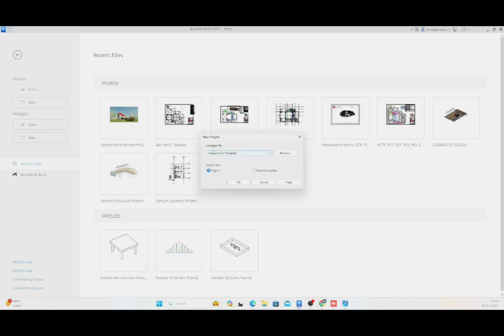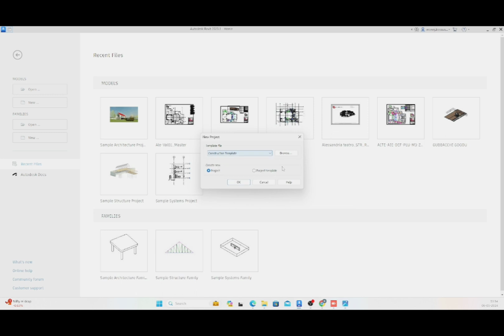When you create a new project, as I described in the previous video, we have several Revit project templates, where the construction template will have construction related families and tools that are helpful for a construction project, similar to architecture, structural, mechanical, systems templates, electrical template, plumbing template.